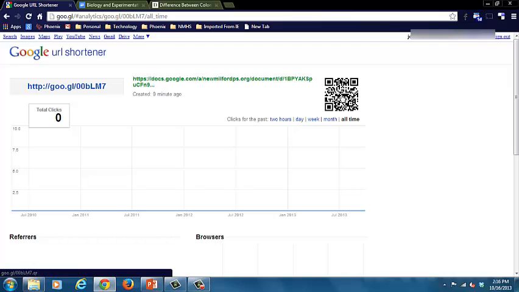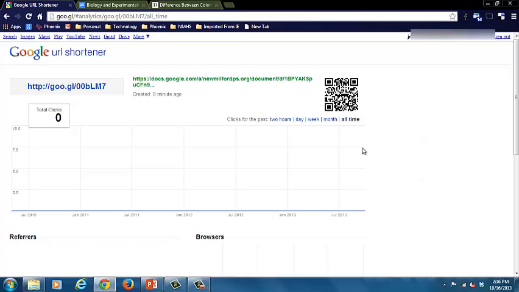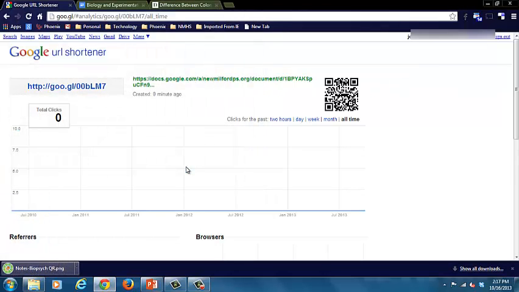But if you click on a summary, you'll see the QR code. That QR code, you can save the image, and then that image, when used with a device, will link to the Google Doc. This Google Doc is just an example of something that's internet-based that you can use. So you could print this off, and you can put it in a flyer, you can put it in a brochure, you can project it on a screen, you can incorporate it into a video, incorporate it into plenty of places. We'll see examples.